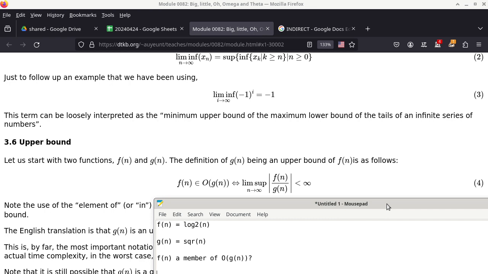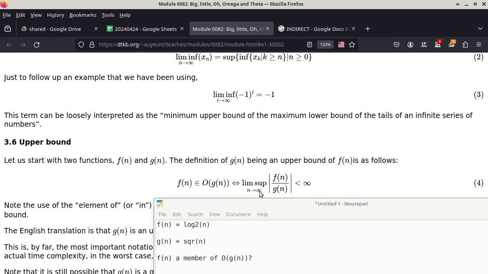So now we look at this, and I vaguely remember Tech mentioned something about n approaches infinity means your n just gets really large, larger and larger and larger. We want to find out when n gets really large, what's going to happen. So what do you think is going to happen when you divide the log 2 of n, to be more specific, by the square of n? As n gets larger and larger, what's going to happen? G of n is going to increase faster. Yes. As you get to larger and larger numbers. Yep.